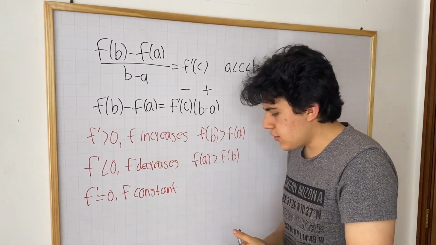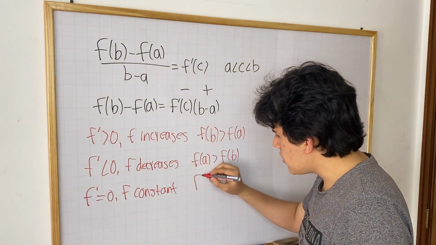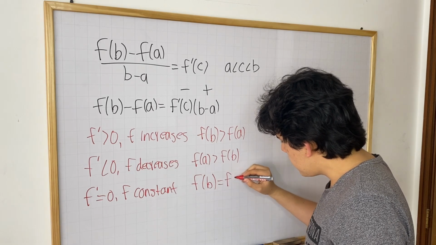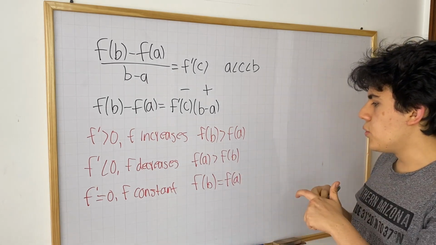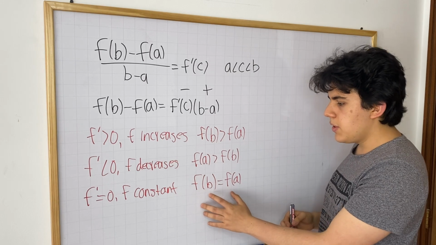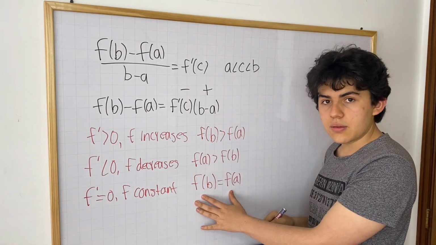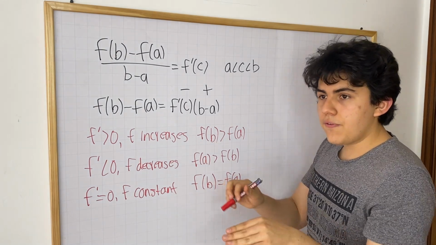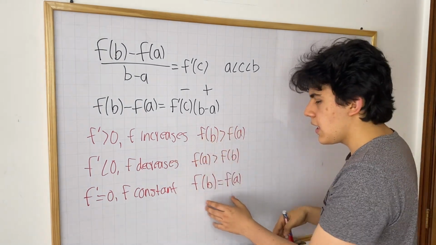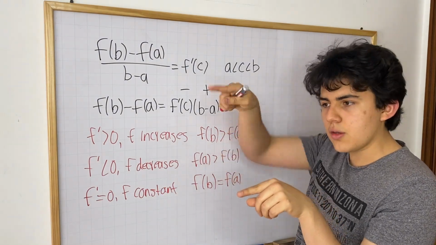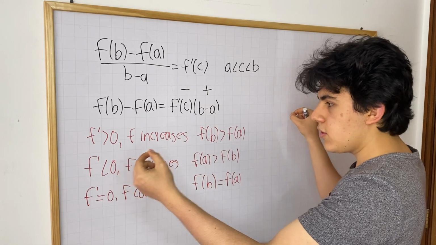And that allows you to write the equation that f evaluated at b must be equal to f evaluated at a, okay? So no matter what your input is in the interval from a to b, at least these two endpoints will be equal, okay? It doesn't mean that the function is just a straight line, because remember, you could have a function that, I think the word in English is wiggles, a function that goes up and down. And then at the endpoints, you have the same value.